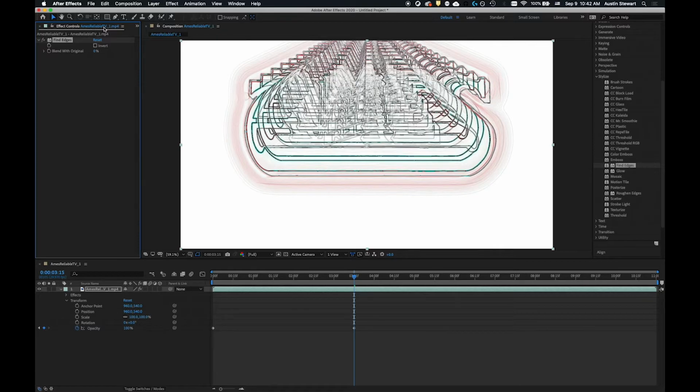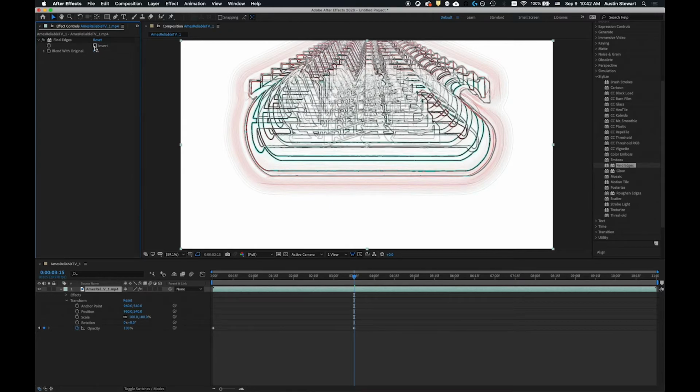And so now you'll see, here's my effect controls, and notice that there's this arrow here, so I can have either effect controls or project available here right now. So I've got my effect controls set. Now I can change the effects here, right? Currently blend with original is set to 0, which basically means I'm seeing this effect as intense as it's going to be.